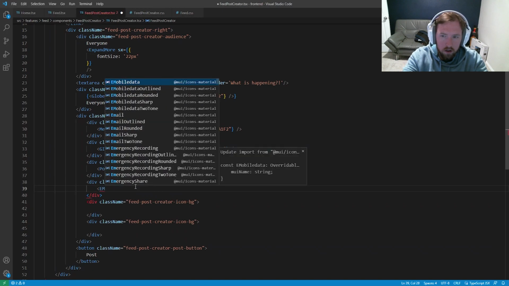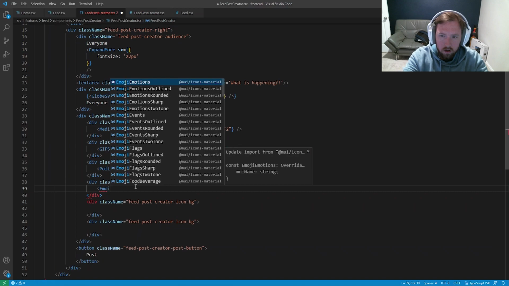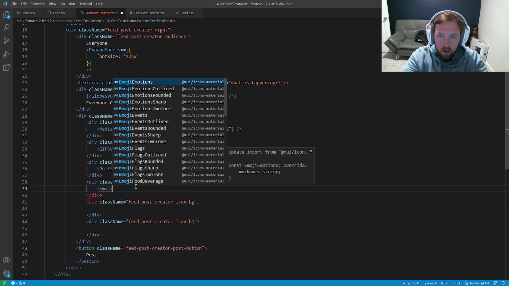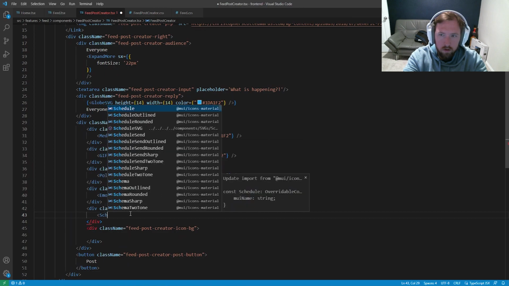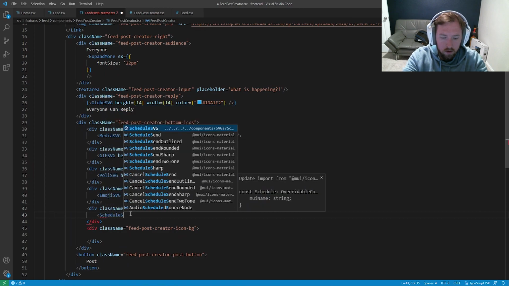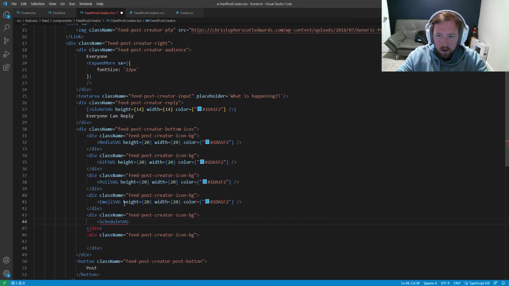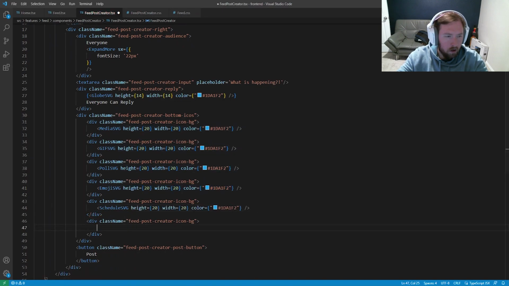The next one is emoji SVG. Again, we'll copy and paste the height and width. And then we have our schedule SVG. And we need our height and width. And then finally, we have our location.